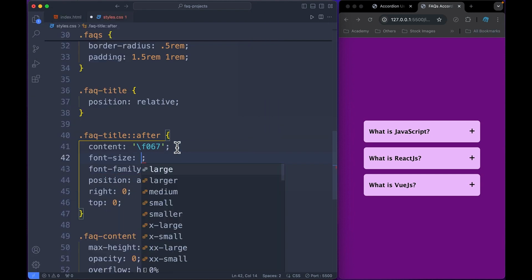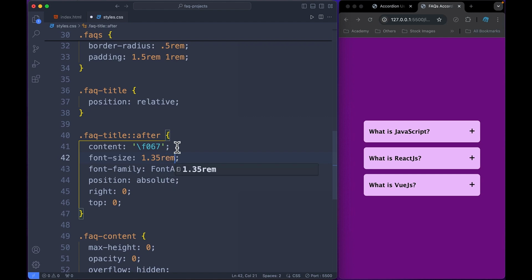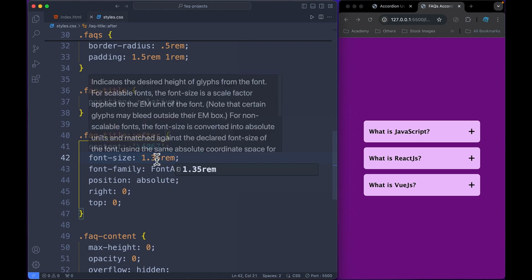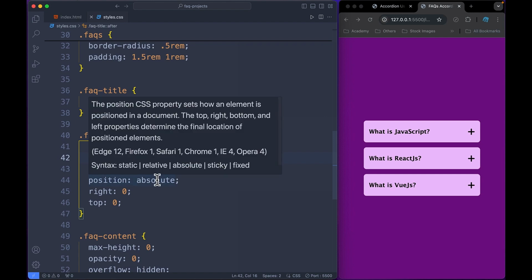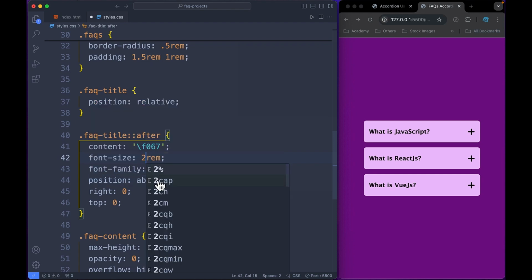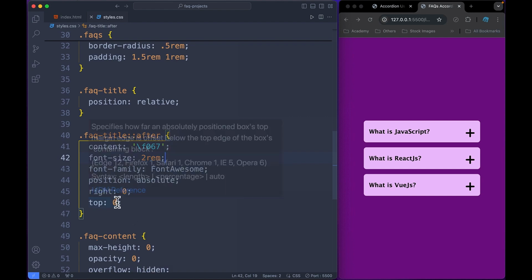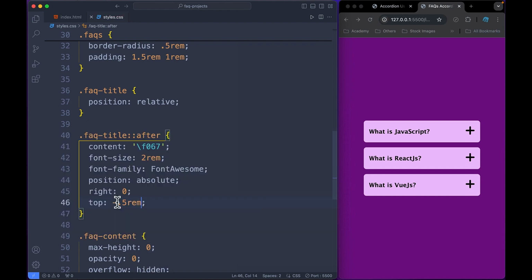So we could do 1.35 rem. See, it's not big enough. Okay, we could do 2. And now adjust the top. We can do 0.5 rem.